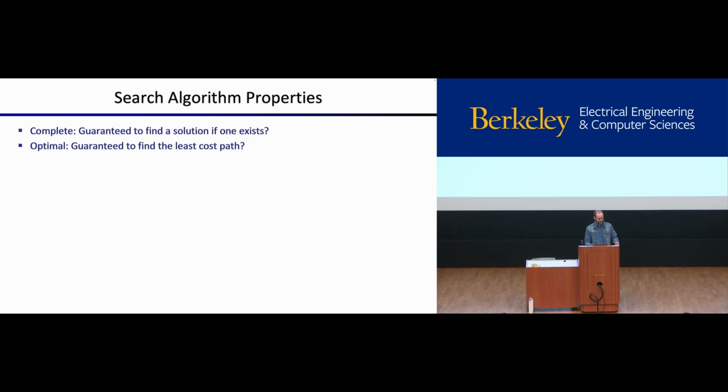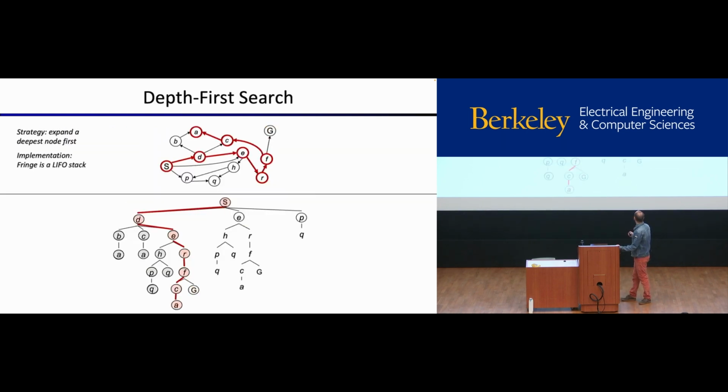Okay, the next question, is it optimal? That is, is it guaranteed to output the least cost path? Yeah. No, as observed in that example, if we suppose that everything has a cost of 1. Oh no, sorry, that one was optimal, but yeah, in general, no, not optimal. It could find a roundabout route, yeah.